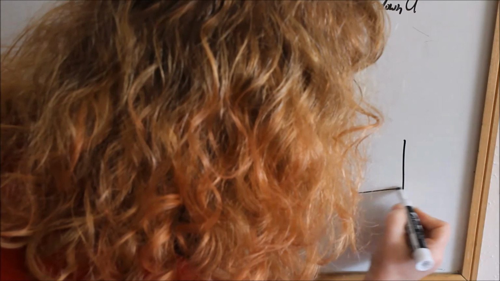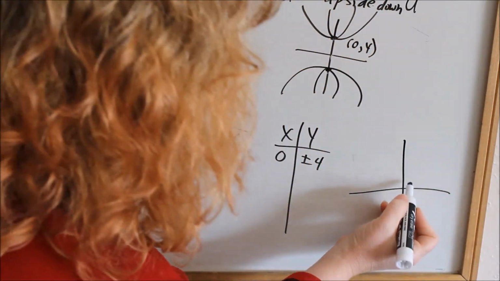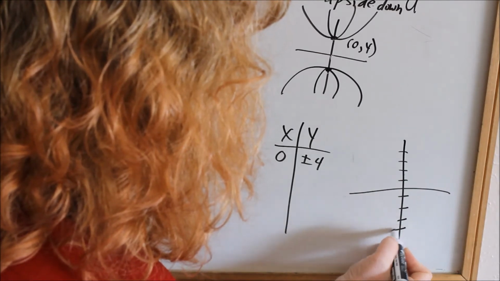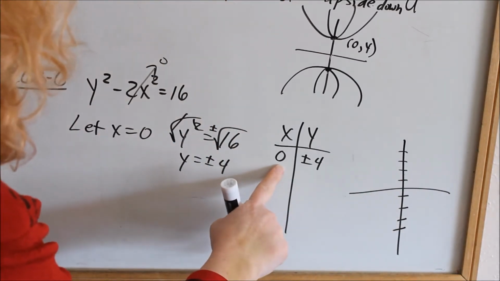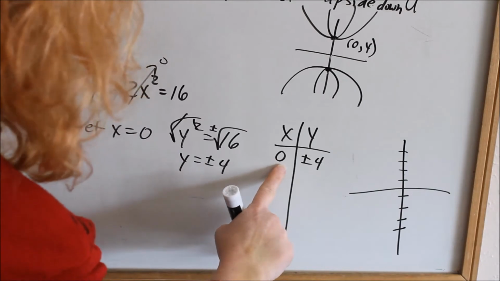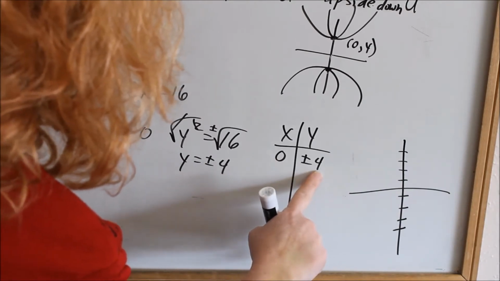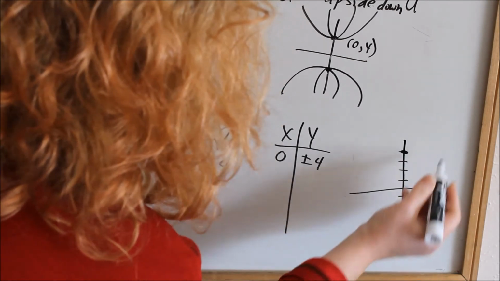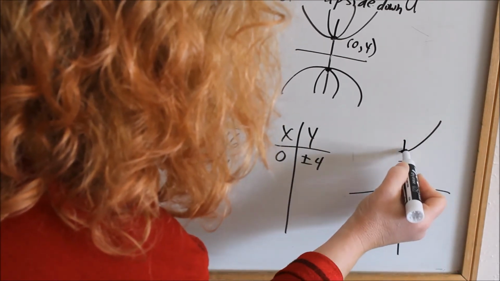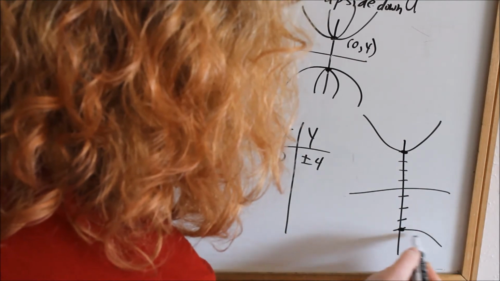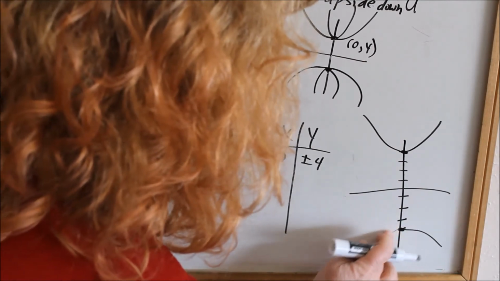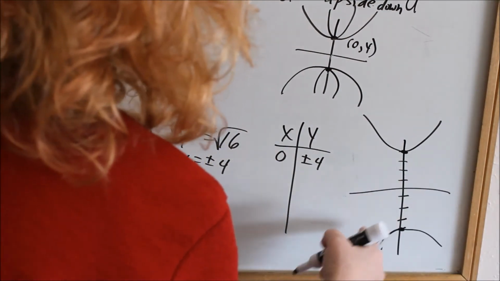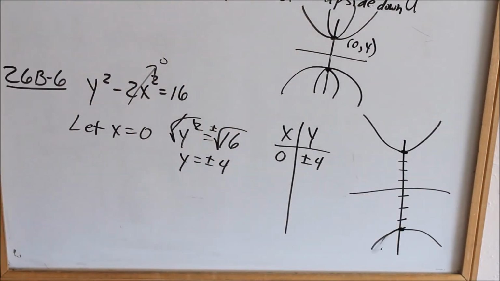So if I just had to sketch a rough sketch right now, 1, 2, 3, 4, 1, 2, 3, 4, then I'll cross the y-axis at, I don't go anywhere in the x direction, and then I go up 4 and down 4. So right there and right there. And then my hyperbola is going to look something like this, but I can plot more points to specifically get an idea of what my curve looks like. Is my curve wide or is it narrow?